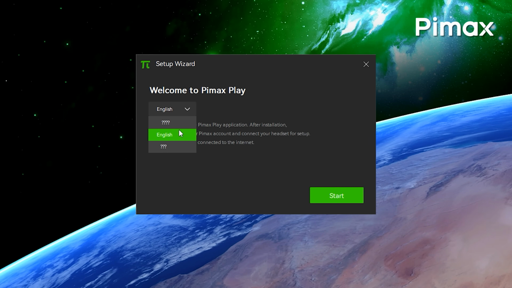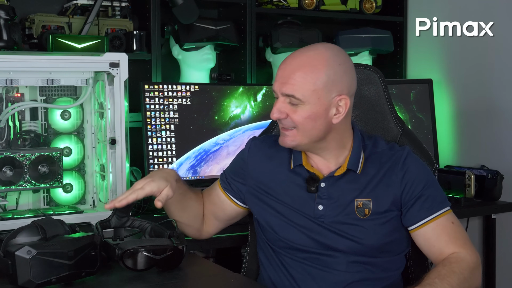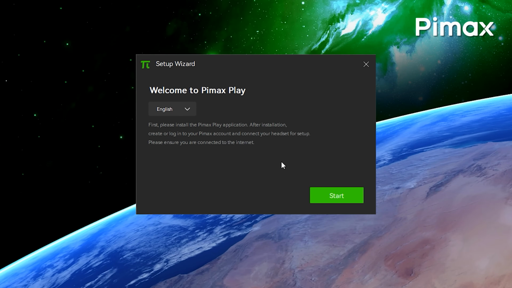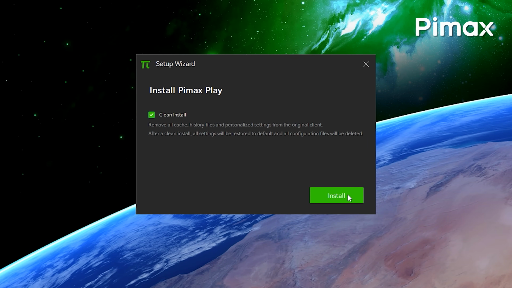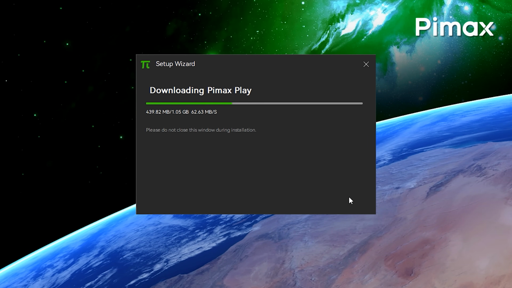Anyway, I installed the new Pimax Play 2.0 beta version just a few days ago and have been using it with the Dream Air DVT sample exclusively. Right from the start, I noticed that the installation wizard looked different and more 2025 kinda, compared to the previous old school installer, now with fewer steps to click through and a more seamless procedure. It takes a while to install it though.